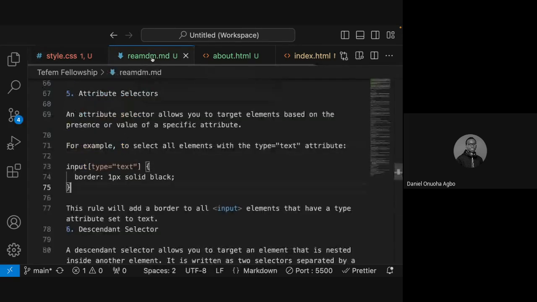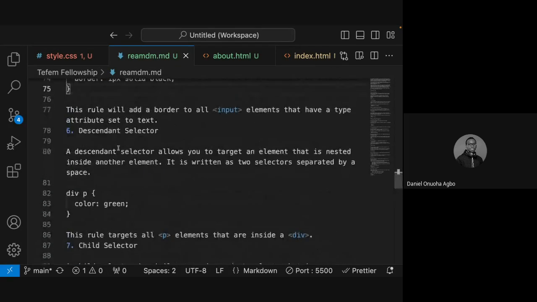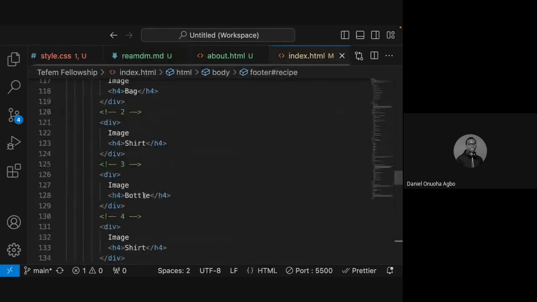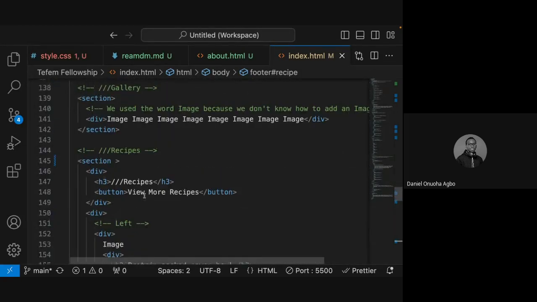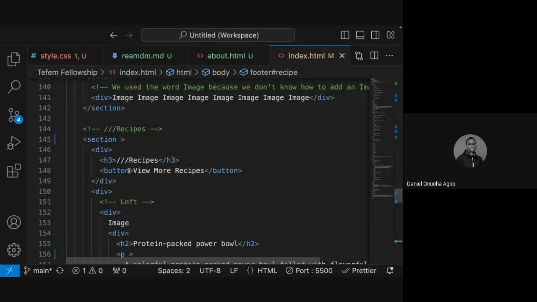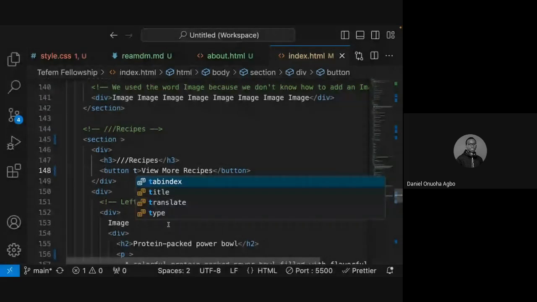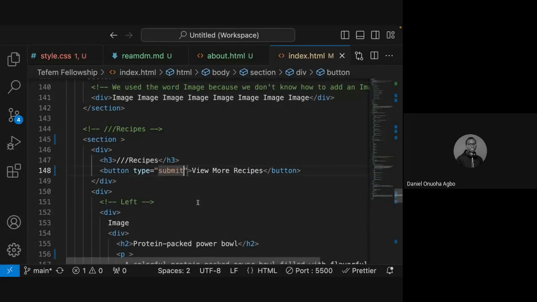So let's check very well. Yes, we have a button here. Let's add a type to it. Then let's also add a title to it.